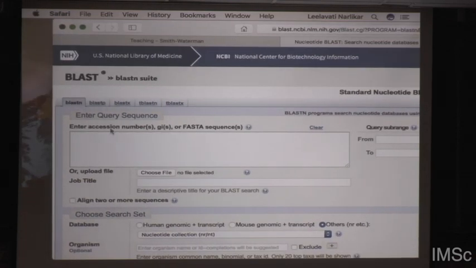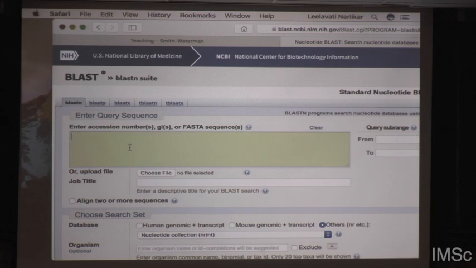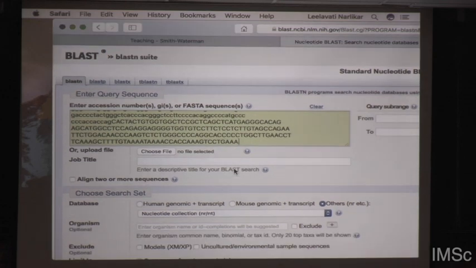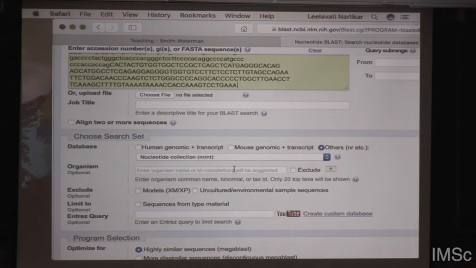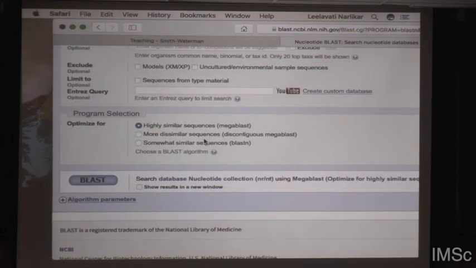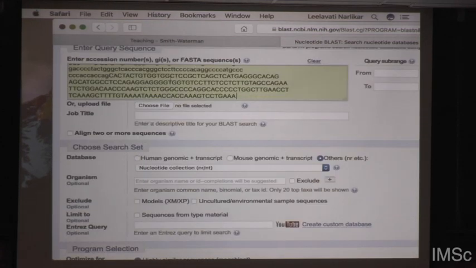It says that you can enter your sequence. This is a sequence I just downloaded from the browser, a big sequence that I've put. Let's see if it works. I've not tried this out. You can see that it is not auto-completing. I keep everything the same. What do you want to test?